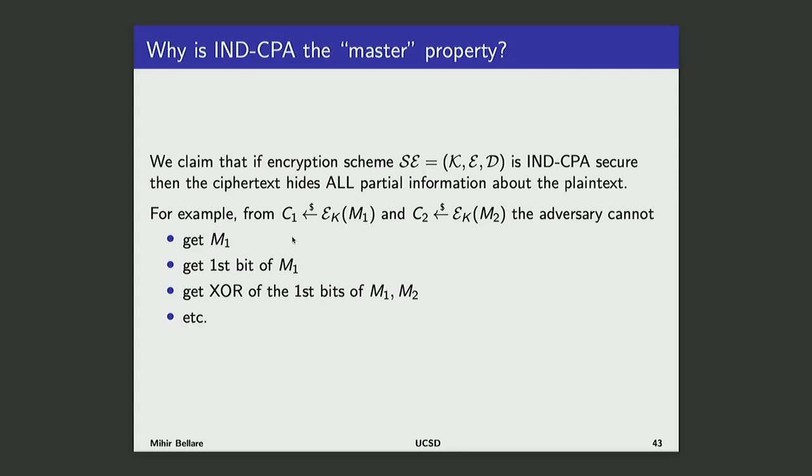For example, when a sequence of encryptions have been done, could the adversary get the first message? We also talked about could it get a bit of one of the messages and other things. And we want all of these things to be hard. At first, it doesn't seem like IND-CPA addresses that, but it turns out that it does, because if the scheme has this property, all of these properties are consequences. You can prove this mathematically, but if you give me a way to recover a message, I can use that to violate IND-CPA and contradict this type of security.